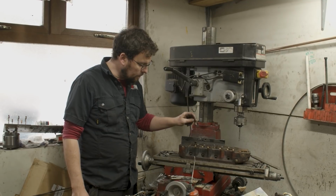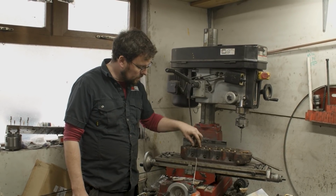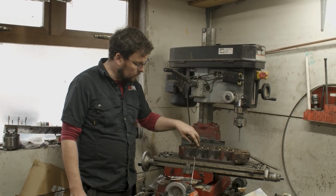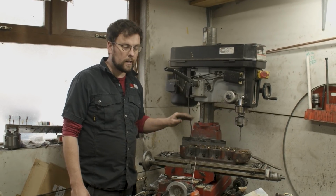Without oil, that valve, you can see there now, just as the oil starts to get in there, the valve is starting to float, and that's exactly what we want. We want that valve floating. So that's a good fit.